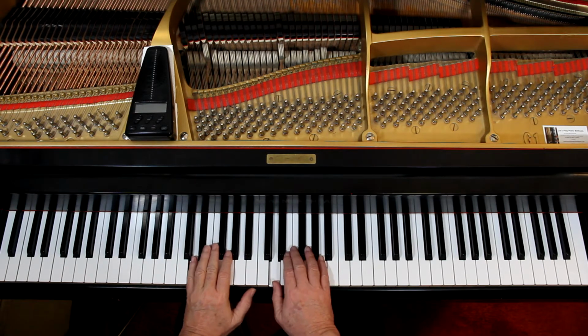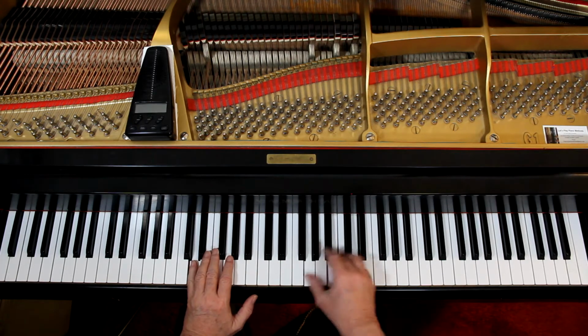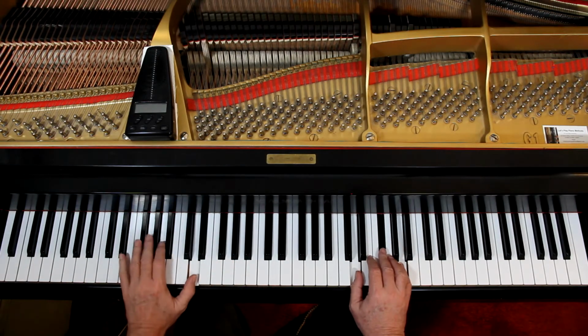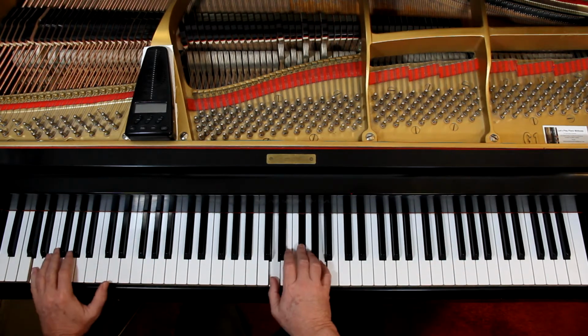And again, the grace note. See here, you can't tell if it's on the beat or before the beat, it doesn't matter. And so forth. So you get an idea of the articulation, you can experiment with it. Then we can go back and talk about dynamics.